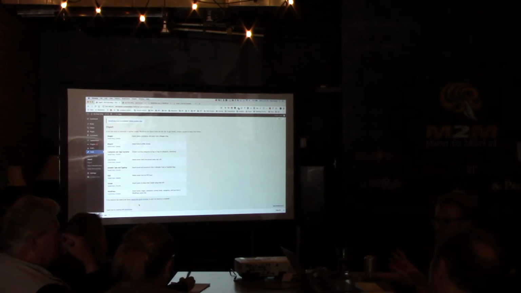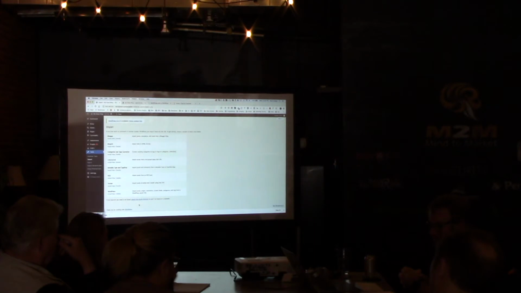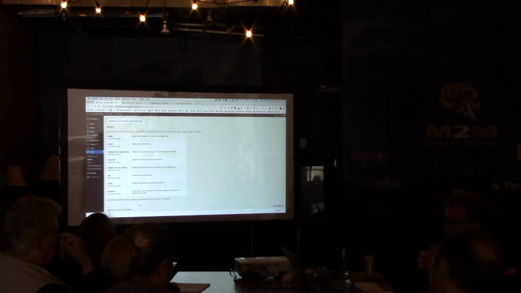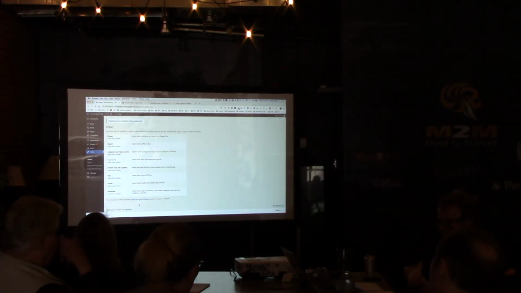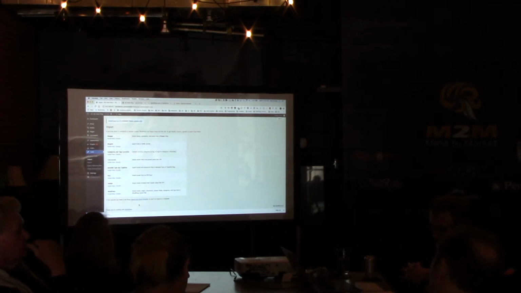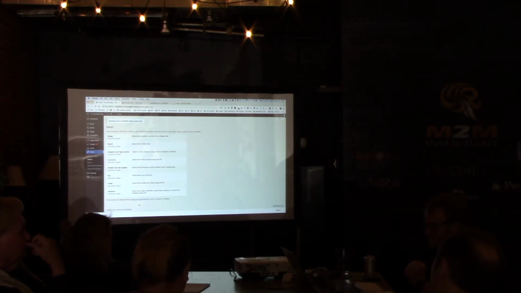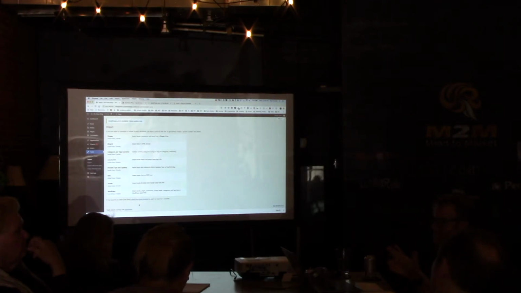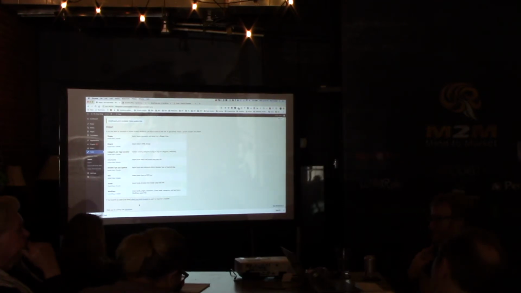So a theme, I'm going to compare the website. Let's say your website is a car. The theme is like your car's exterior. It controls the visual aspect of your website, the design, colors, layout, etc., right? Whereas plugins are like add-ons or modifications to your car. Think of a GPS system, a stereo, heated seats, I don't know. They add some piece of functionality to your website. So that's the difference.